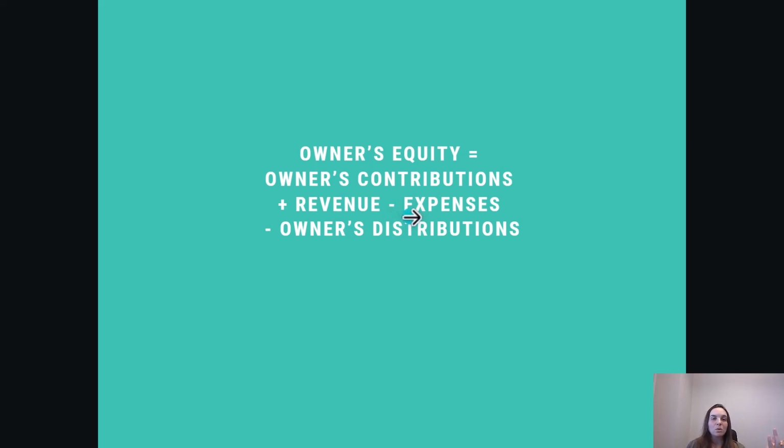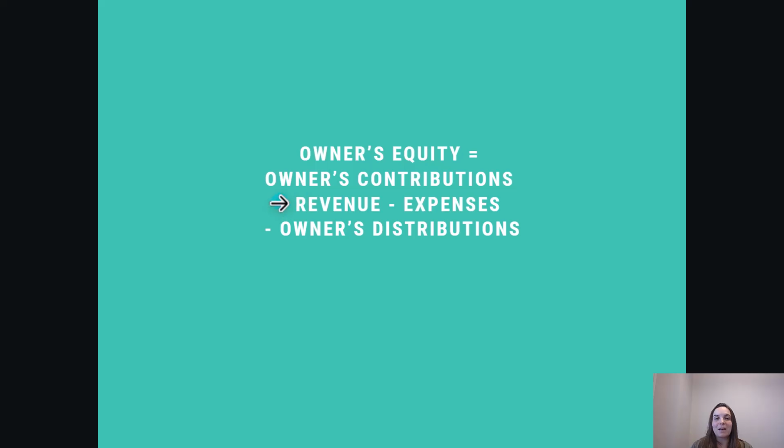So maybe we've sold so many products and we have made $100,000 in revenue. But the expenses that we've had to pay, that we've incurred during the course of earning that revenue, maybe was $80,000. So we put $100,000 into a revenue account, and then we have expense accounts of $80,000. And really, our owner's equity is increasing by the net of those two numbers, $20,000. Okay, that's our bottom line.